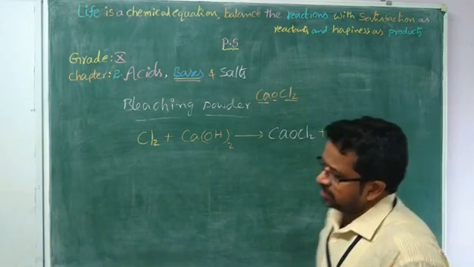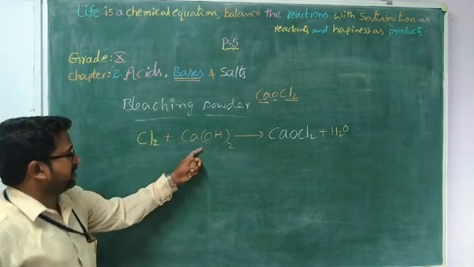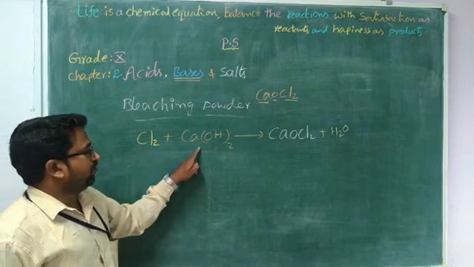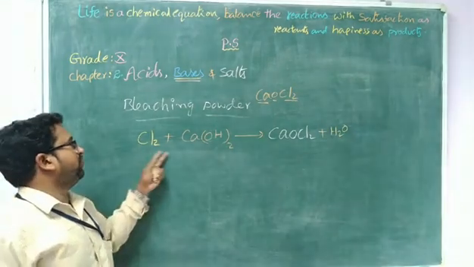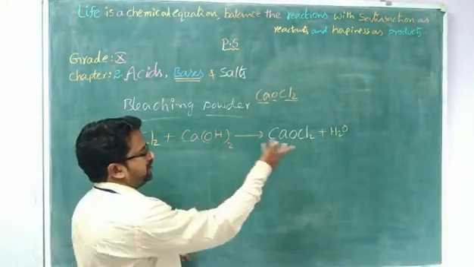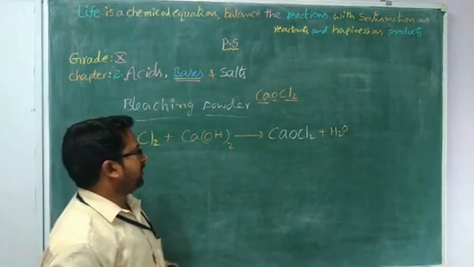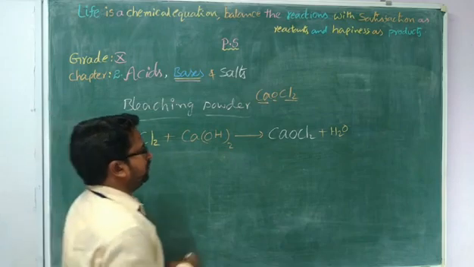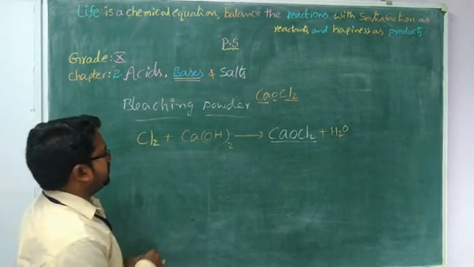It's about the equation: calcium hydroxide reacts with chlorine. Don't forget the condition here. Dry calcium hydroxide you have to take. If you take it wet, the reaction will not proceed properly. Okay, so that is the preparation of bleaching powder. Very important for marks. Different things may be asked.